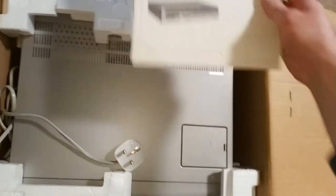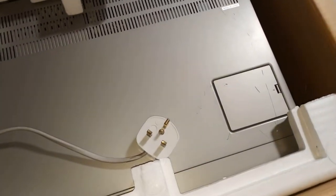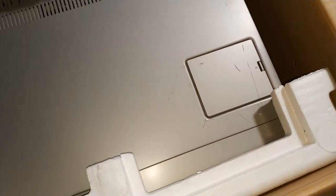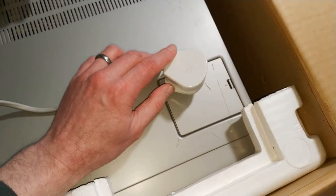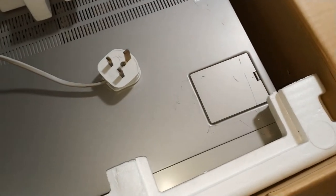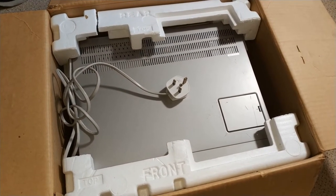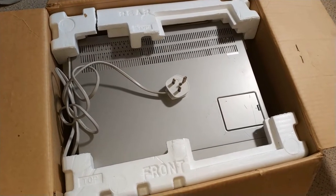The instruction manual was bought from eBay. What attracted me to it was it was really, really tidy - it didn't have any of these scratches. Unfortunately, when they packed it they packed it with the plug like that and just closed the lid on it. Why do it? It's got the original polystyrene which I didn't expect, so let's get it out of the box and see what's wrong.